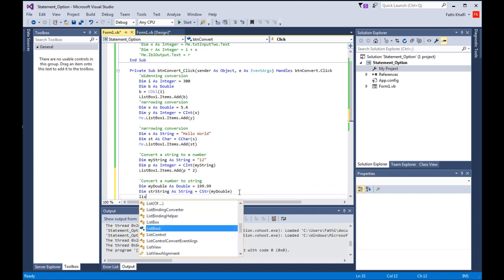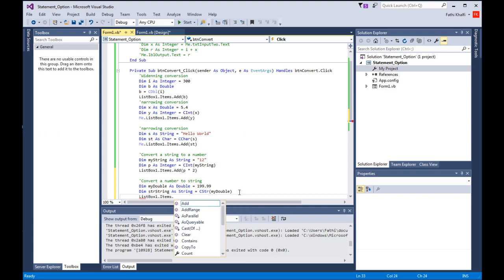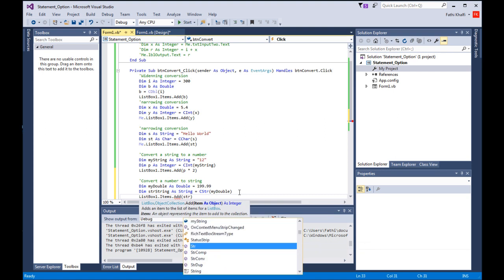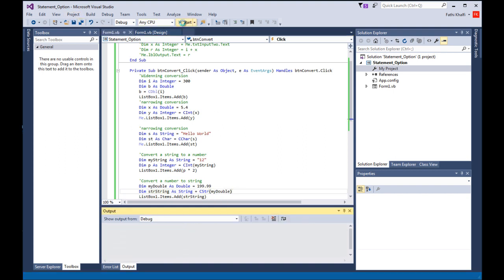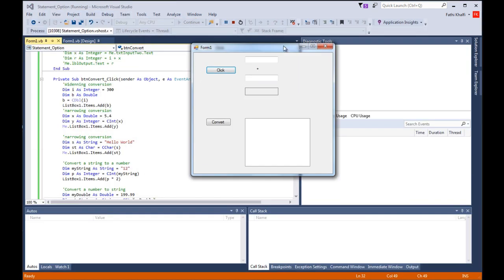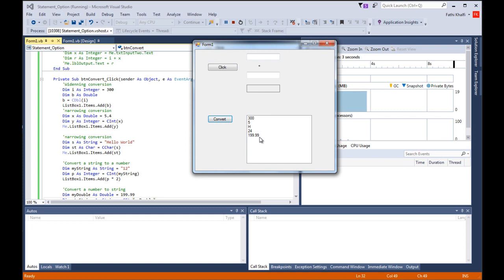Now I'm going to say ListBox1.Items.Add, and I'm going to say strString. All right, looks good. I'm going to save, come to start, bring this here, and let's see. And there it is.